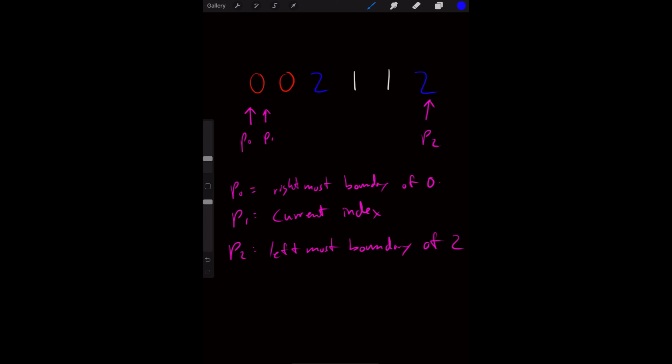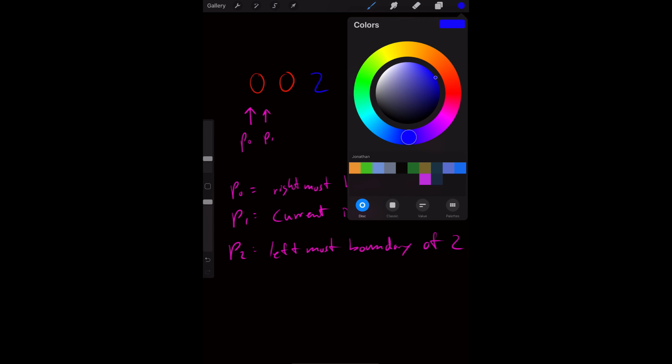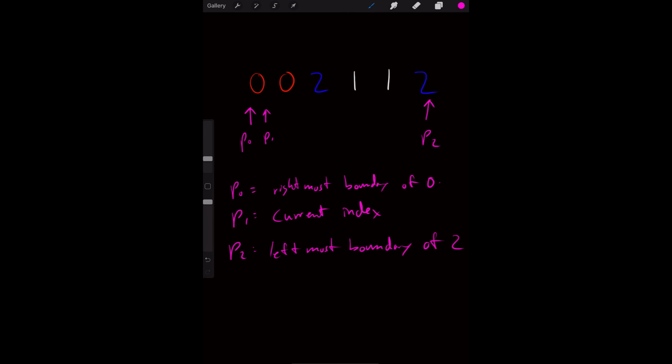So now we successfully swapped it, and now we want to move P2 right here. Now you see that all of these guys, we know that it's 2s, and all of these guys, you know it's zeros. And then the same thing, we continue. We just swapped it. And first of all, here, we still don't know that it's P0 yet. It just happened coincidentally.